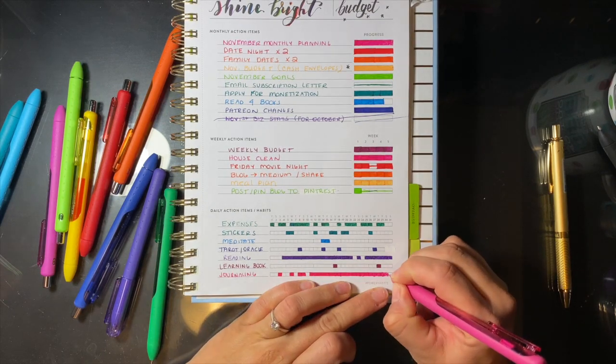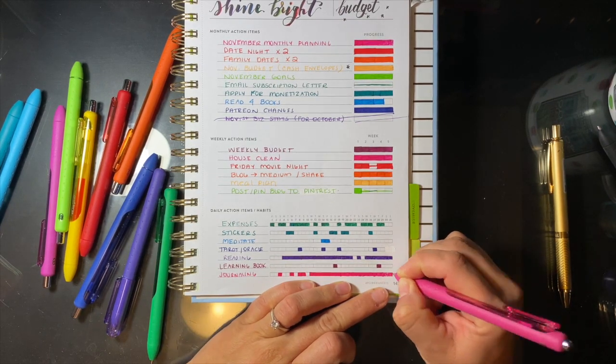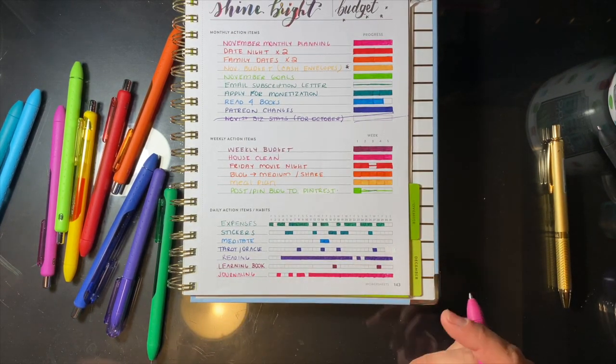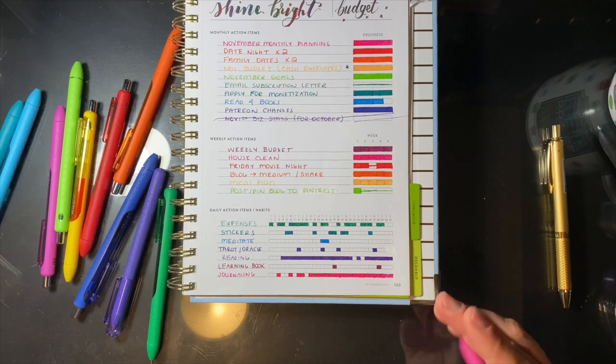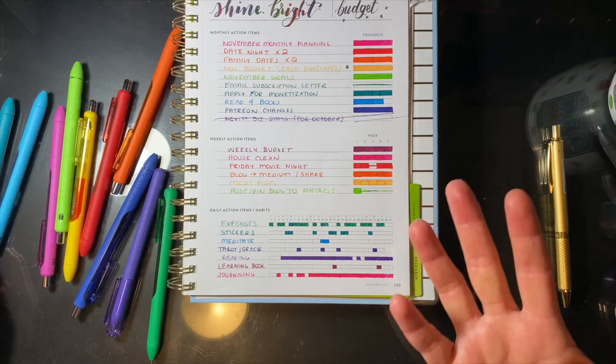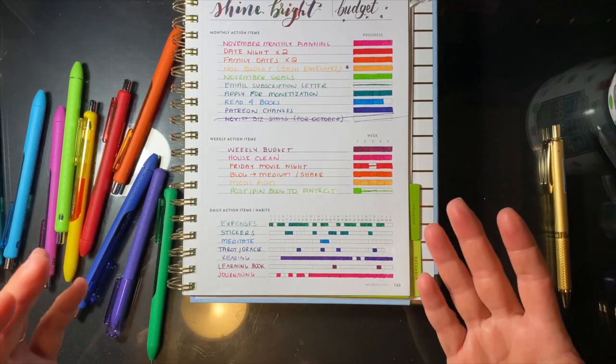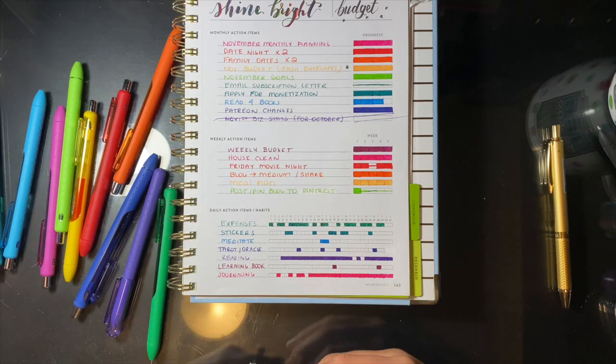And then sometimes I break it up into quarterly segments, and sometimes it's a goal that lasts all year. So like drinking water. I don't want to just drink water straight, 4 bottles a day for 1 week. I want to do that every day. So it's like a maintenance goal.